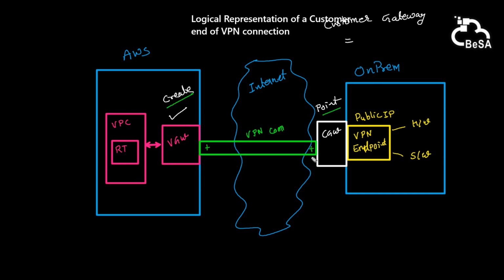On-prem, do we have a route table too? Answer is yes. Nothing works without a route table. So whatever you are doing, a route table always needs to be there. Without it, nothing would work for you. So yes, you would be needing a route table also. Right. There was a question on transit gateway. We will talk about transit gateway in coming sections.